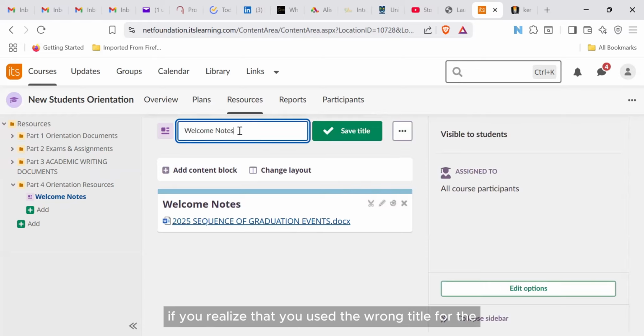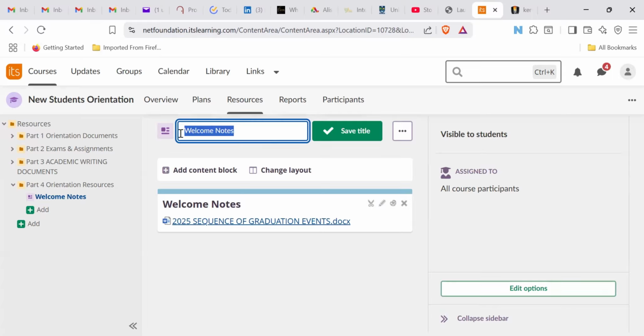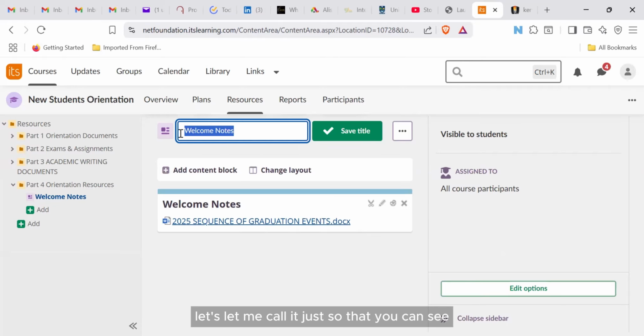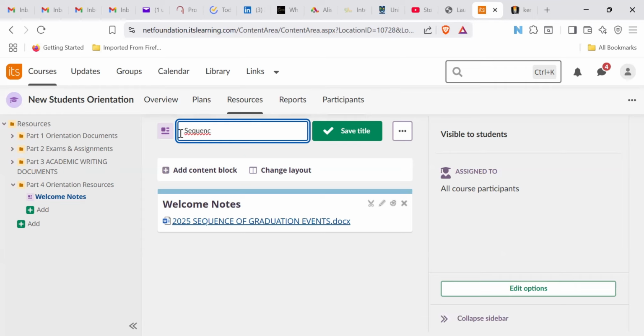If you realize that you used the wrong title for the particular folder or file that you are putting in, you can change it here. Let me give it a title that is consistent with what I've uploaded.